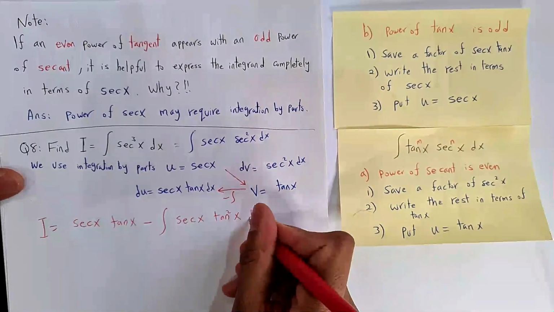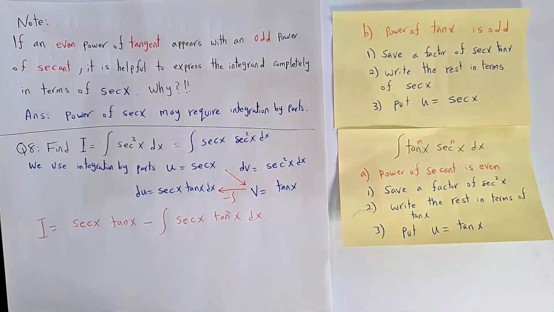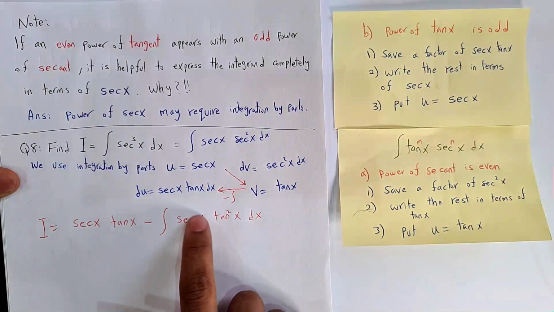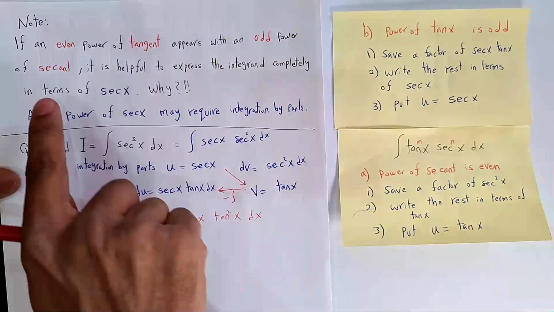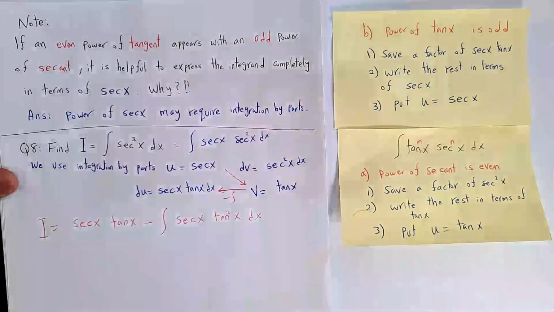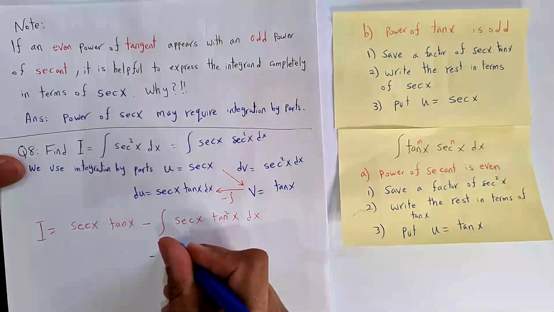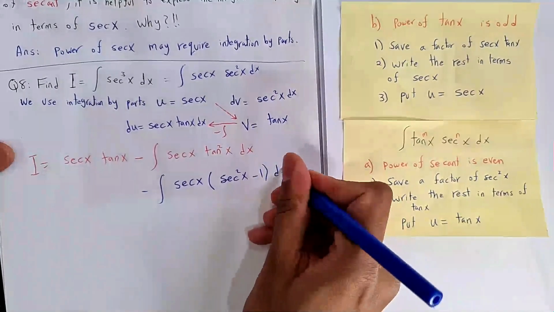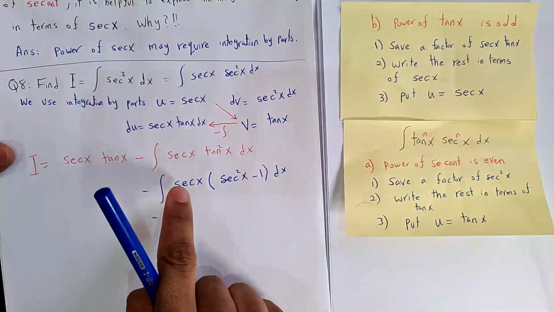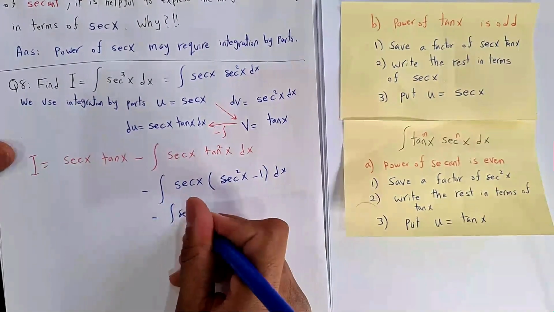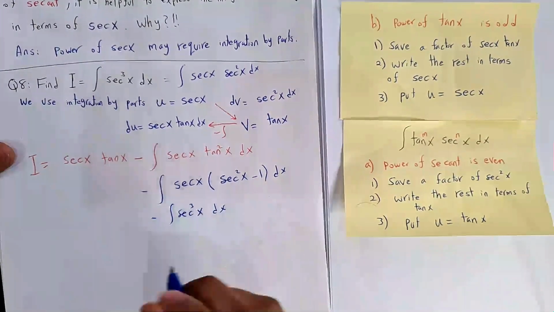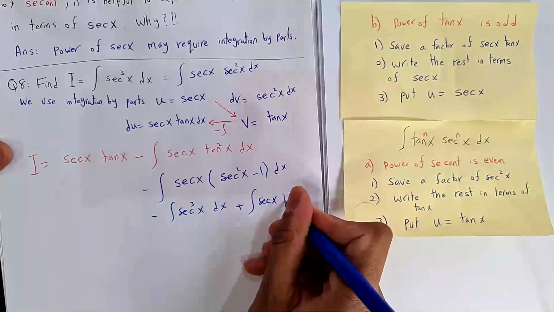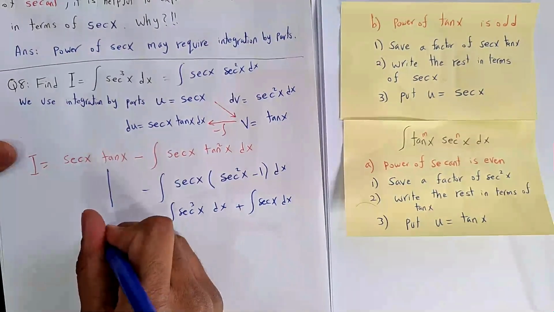Now we will use the note. Look here. The power of tan is even. Look here. Even power of tangent. And the power of secant is odd. Right? See here. Odd power of secant. Then what shall we do in this case? Write everything in terms of secant only. So let us use this identity. Tan square equals secant square x minus 1 dx. Let us expand more. Minus secant by secant cubed. This will be minus integral of secant cubed dx. Again, minus with the secant with the minus 1 will be plus integral of secant x dx. Alright, let me copy this here.